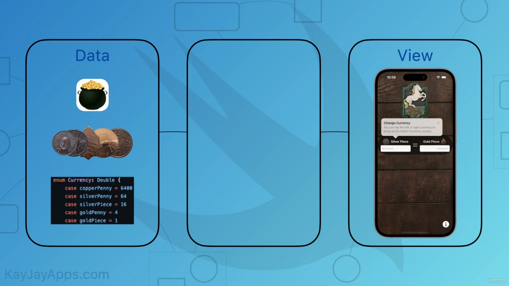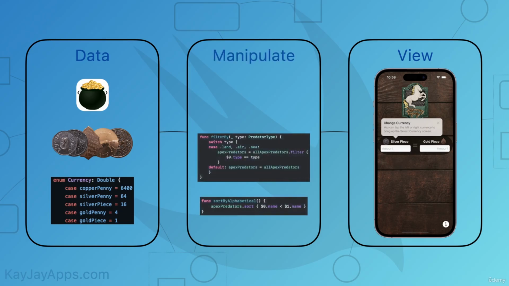And the last main part is in between the view and the data. And it's basically how we manipulate or control the data to get it ready for the view, or in other words, get it ready to show to the user. And then also to take the user's input, like if the user taps a checkbox on a task, then the manipulate part would take that input and change the data to mark that task complete so that the data in the app reflects the actions the user is taking, such as checking off tasks or sorting a list or even deleting some data or whatever.